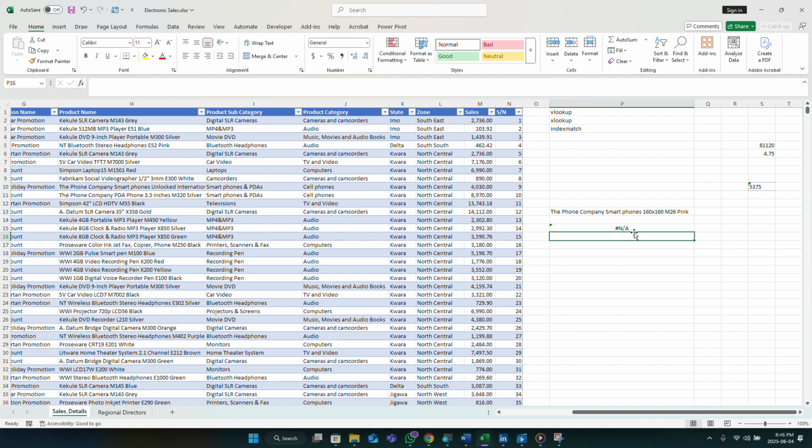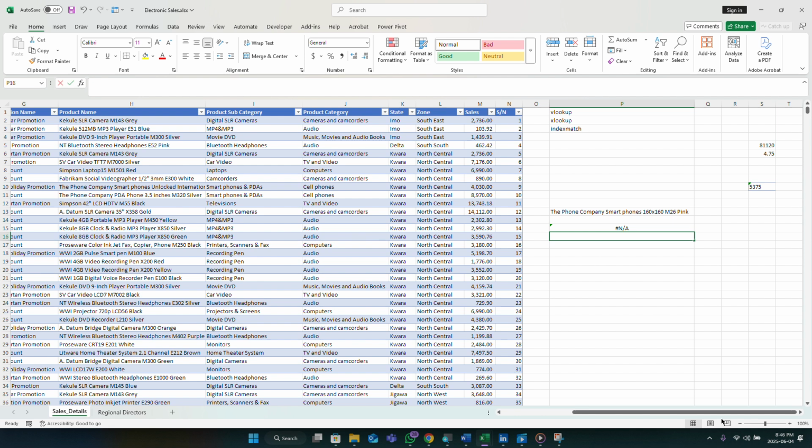So I will have this error. That error means what? Value not available, because I'm trying to look leftward of the table. VLOOKUP can never do that. So before the arrival of XLOOKUP, there was INDEX MATCH to help do that. So I'll just do that now.